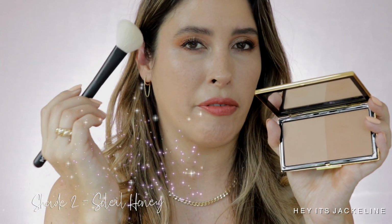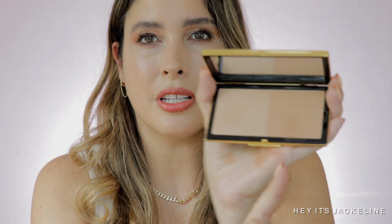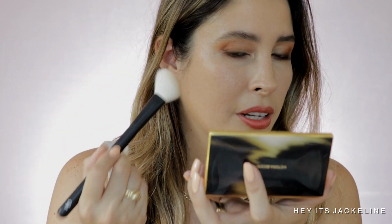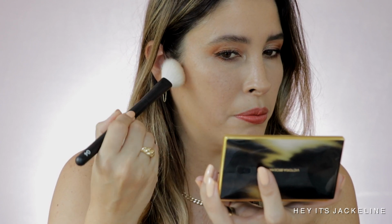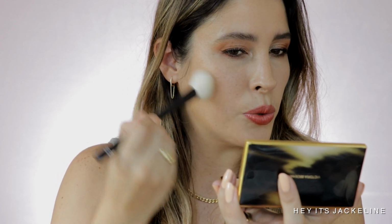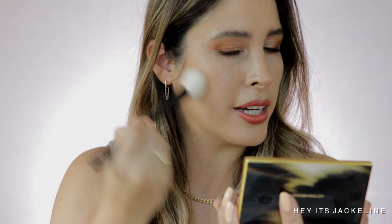I'm using my Refer 04 brush, and I'm gonna go with the deepest shade in the pan. It's a little bit powdery, so just be careful when you dig your brush in. And the compact comes with a nice size mirror. I'm gonna use it and I'm gonna apply this kind of like on the hollow of my cheeks and do what is suggested, kind of like give that contour effect.